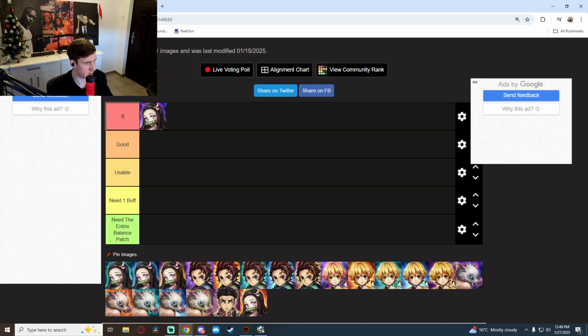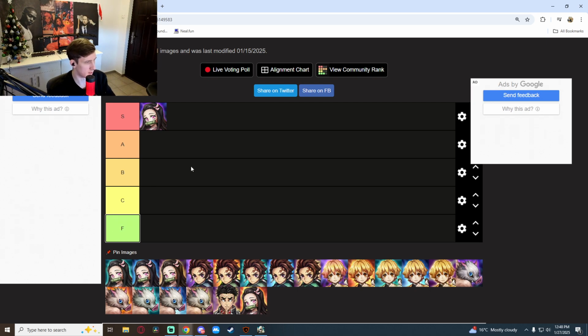I'm just gonna go S, A, B, C, and then we're just gonna go F immediately. So yeah, I think this is a better scale because I don't think it makes sense to put needs 1 buff under usable, because like usable needs tons of buffs usually. So yeah, let's just do it like this.